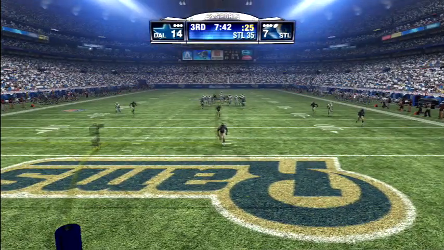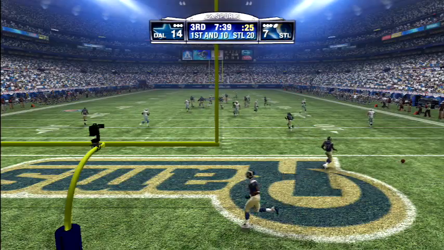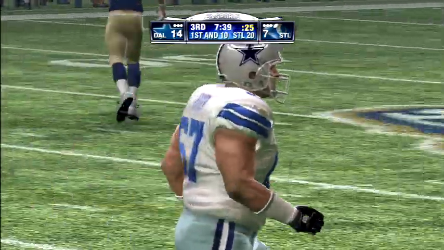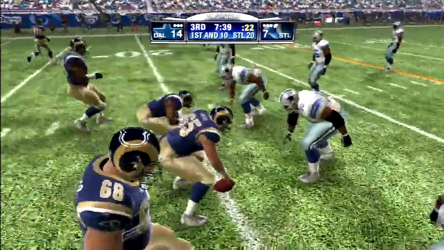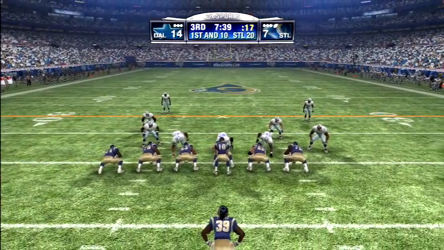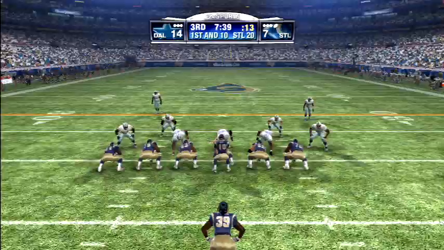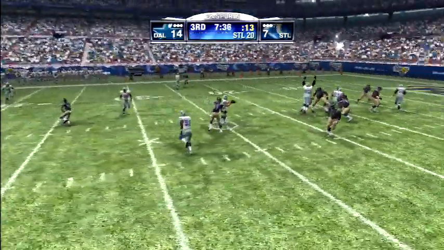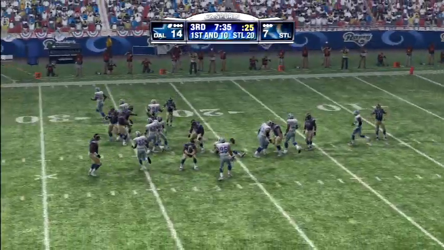Kicks it away, and it's a huge punt through the end zone for a touchback. They were able to score through the air the last time they had the ball. Let's see what they planned for this drive. The Rams come out in a single back formation. He throws on the run. Interception. Tackled at about the 19-yard line.